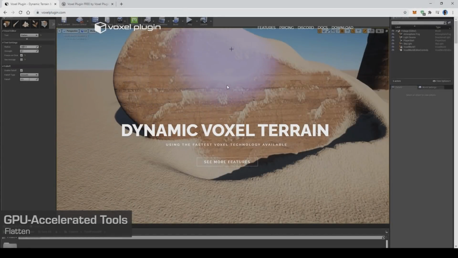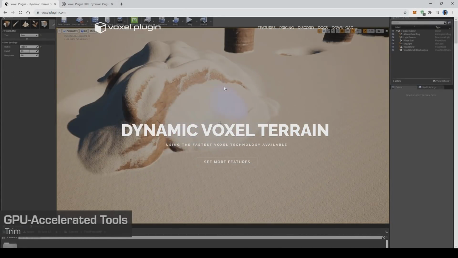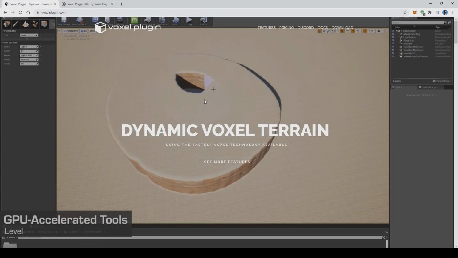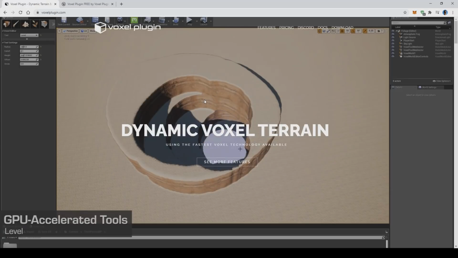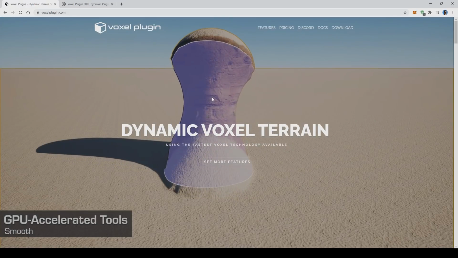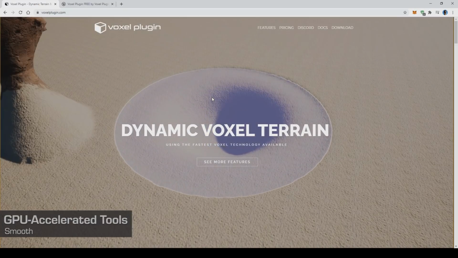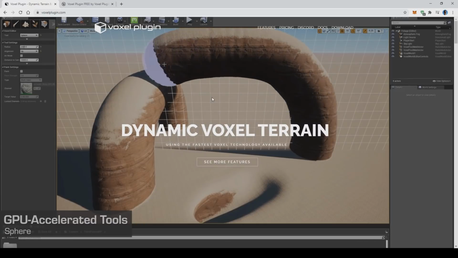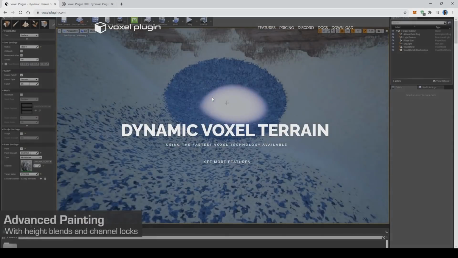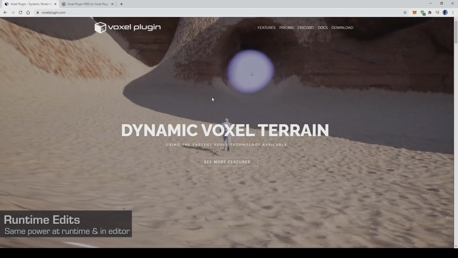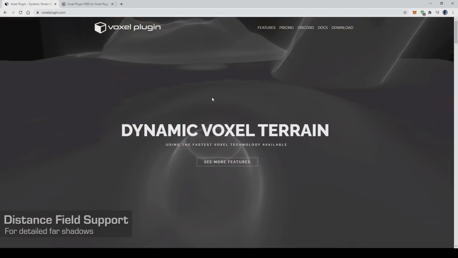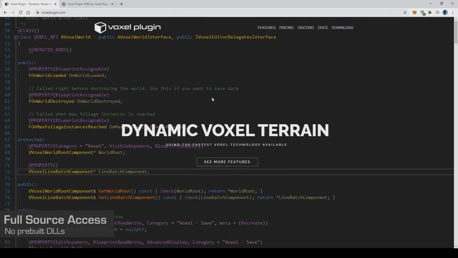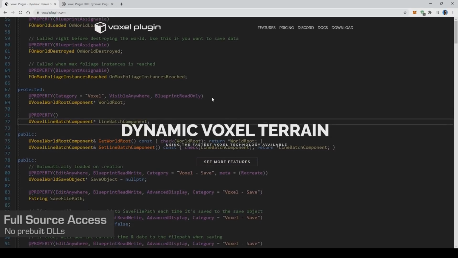Hey guys, in this video I'm going to be showing you a little bit of Voxel Plugin. This is a plugin for Unreal Engine 4 that lets you basically create voxelized terrain. What's really interesting is that they just added support for landscape materials, and in particular landscape auto materials. I'm Joe Garth, creator of Brushify, so I thought I'd give this plugin a try, see what I can build with it, and maybe show you how you can use this plugin alongside Brushify to create your own voxel maps.